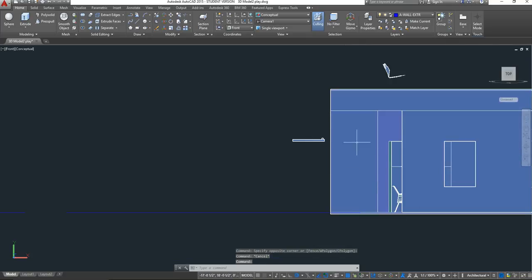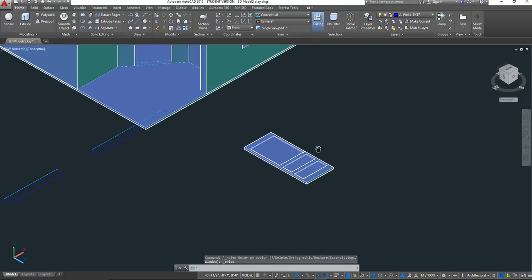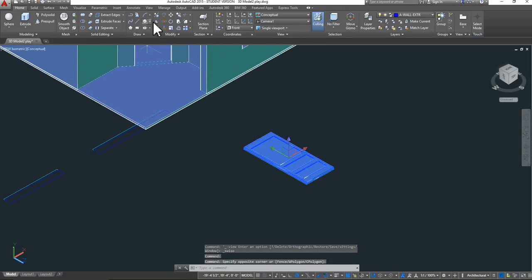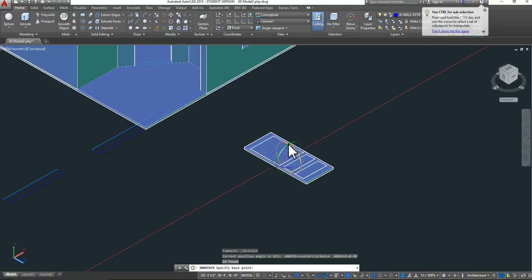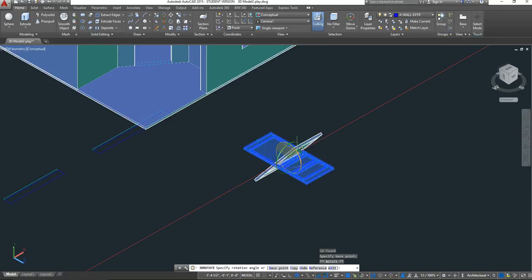Alright, so now you guys see that this is actually floating in the air. So now, since we have it done and completed, we now need to rotate it and move it into place. So I'm going to first go to, we can do it from a Southwest isometric perspective. So I'm just going to select that, and I'm going to go up to my home tab, go to my modify section, and select 3D rotate. Once I have 3D rotate, again, I just want to hover over the axis that I want to rotate this on. So I want to rotate it on my red axis because I need to flip it up.